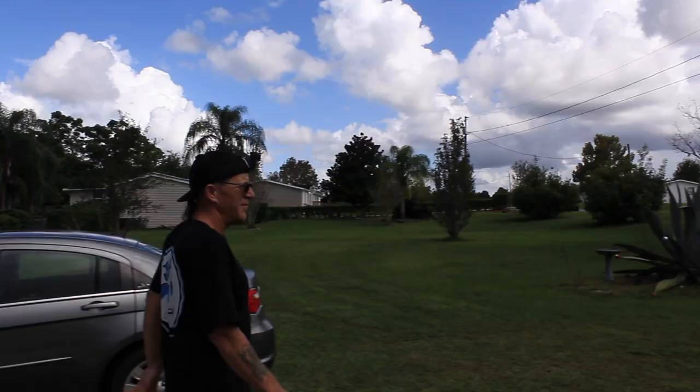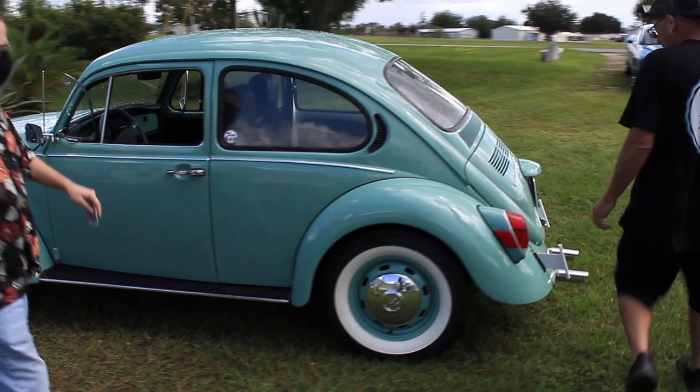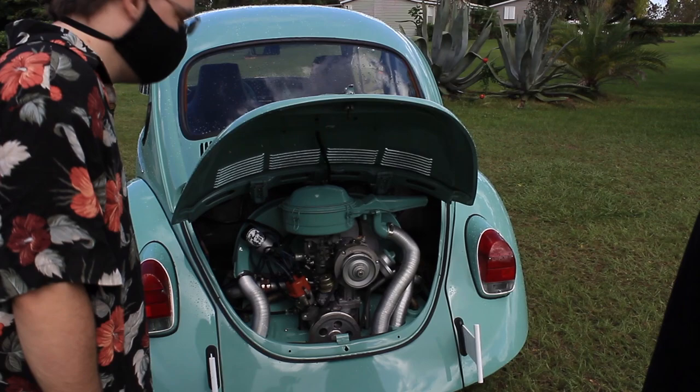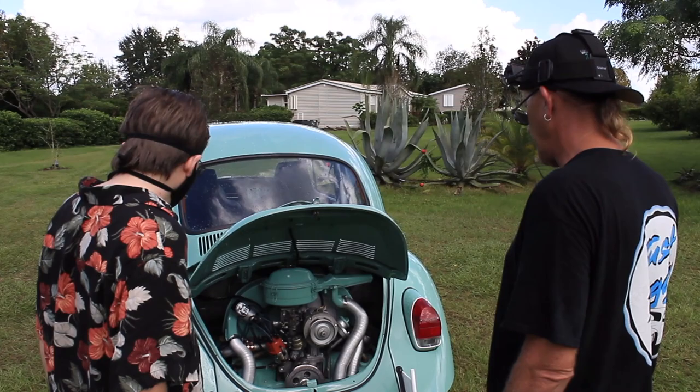Geez, I didn't even recognize it when you pulled up. I bet you didn't. Check out the motor now. It's a whole other motor. That case was not rebuildable. It wasn't rebuilt when we took it apart. I cranked it up and the compression test didn't make sense for it to be rebuilt. And we took it apart and it was kind of a band-aid motor. It had a lot of deficiencies in it. So I didn't dig too deep into that. I had someone work on the cylinders, but that was it. Now it's all rebuilt and has zero miles on it, basically just cruising around the neighborhood.